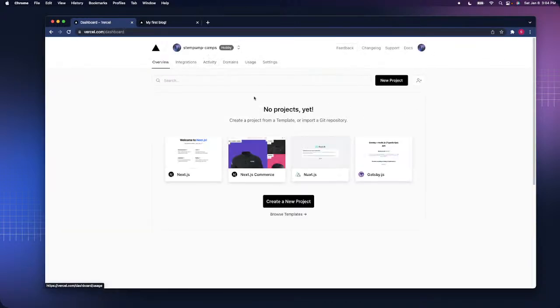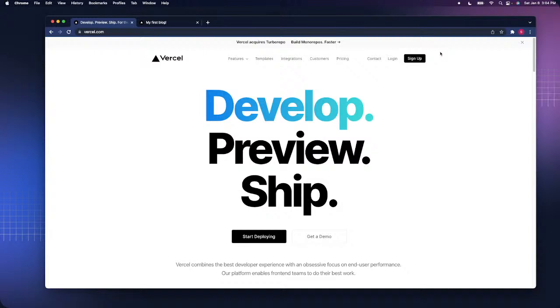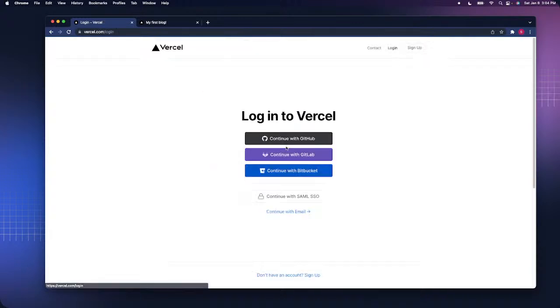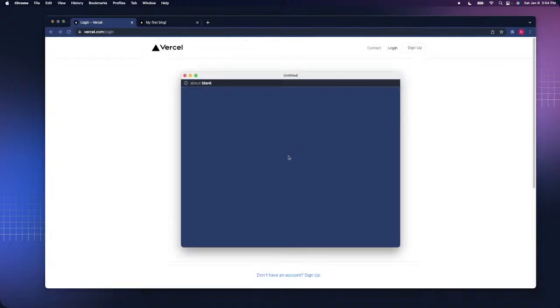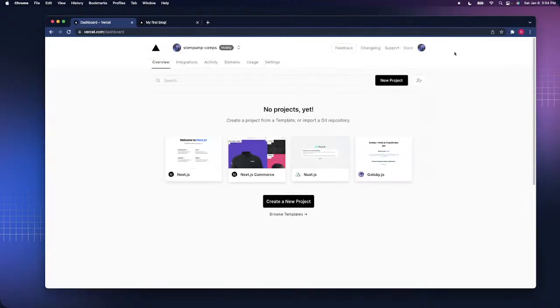Here's ours. I've already made the account, but I'll log out, and you'll basically just go to Vercel.com. You'll hit sign up. I'll hit login right now. Continue with GitHub. And boom, I'm in. It's pretty easy. I'll give you like a minute to do that, and we'll move forward.